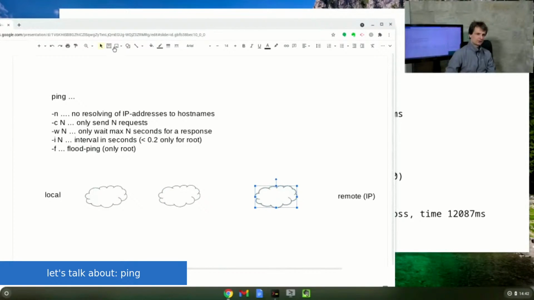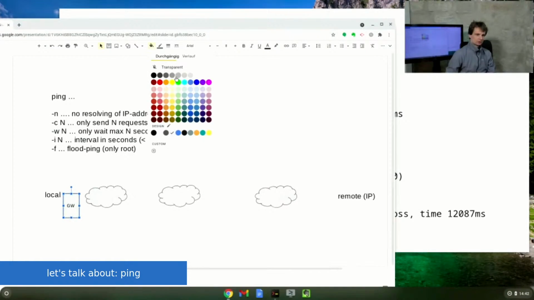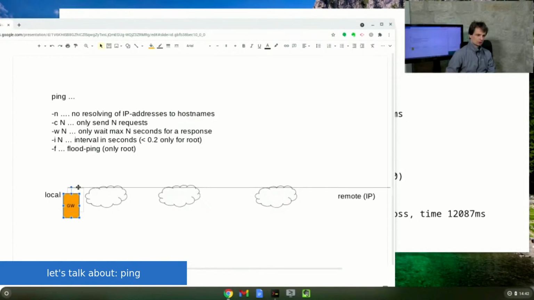Between the networks there is a gateway, or firewall, just as you like. Let's use a different color, orange. Orange is the gateway. Here is the next gateway, and then you have your remote system on the other side.